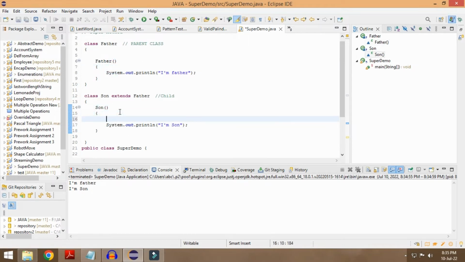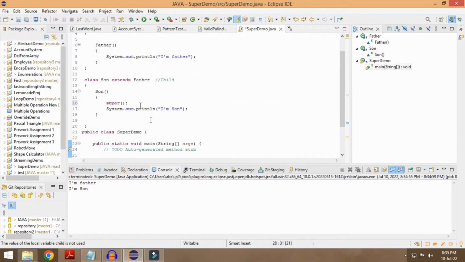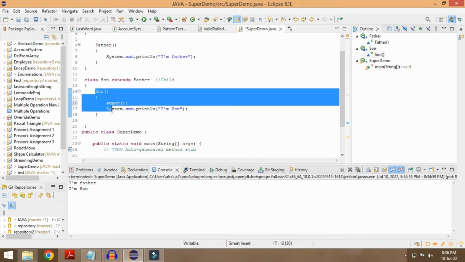Why is it happening? Because even if we don't mention anything inside of the constructor of the son class, it has a method called the super method. And that's the whole thing which is going on, and that's what the meaning of the super method is. So basically, whenever we create the object of the son class, it definitely comes initially to the constructor of the son class.